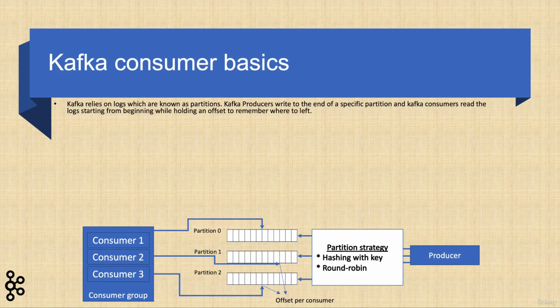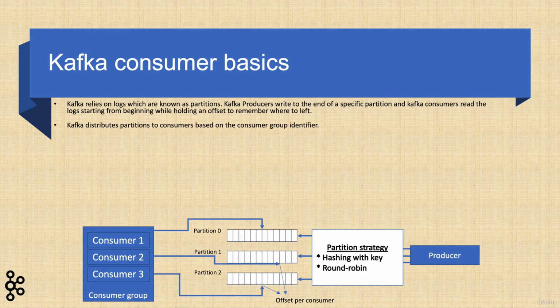As we mentioned in the producer part, Kafka holds the data, which we call logs or events, in a data structure called topics. And inside the topics, it has one or more partitions to store the data. Kafka producer writes the data at the end of a partition, while a consumer will read the data starting from the beginning of a partition. And when it is done with the data, the consumer sends a commit request to the broker so that there will be an offset per consumer per partition to remember the latest record that is read. This way, the consumer will continue reading the new data instead of reading the same data again.